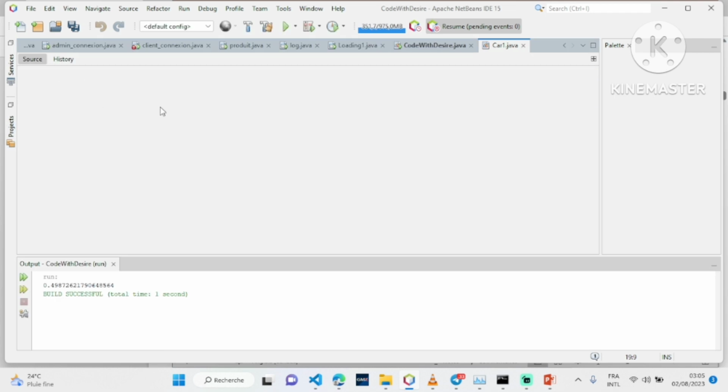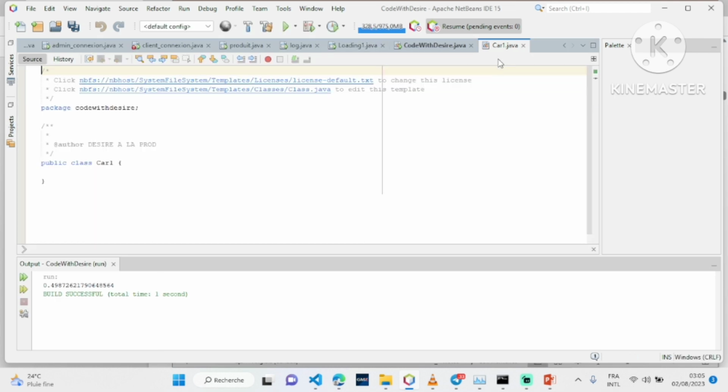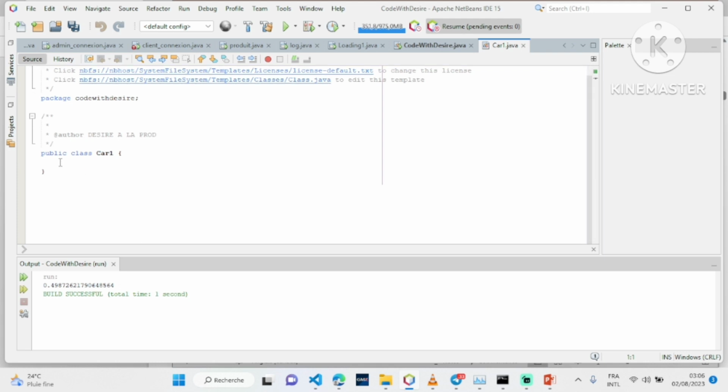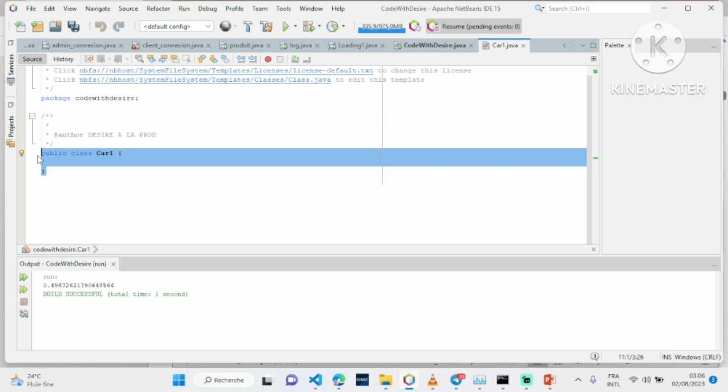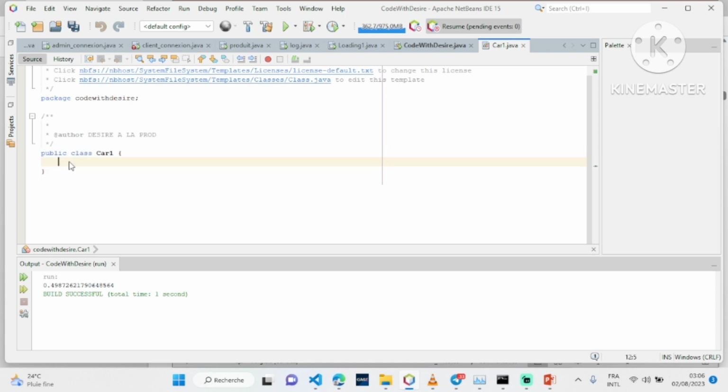When we validate, this is our car1 which is open. As you can see, this represents the class. As told earlier, a class contains different attributes, methods and a constructor. We will see how we can do all this.